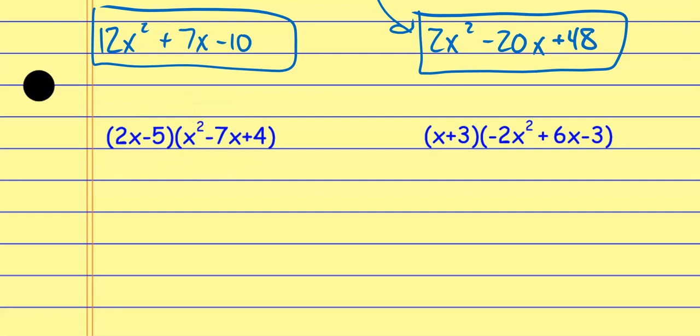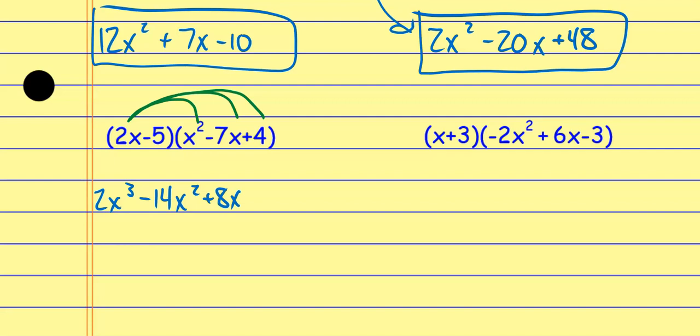If we use our distributive property, say, hey, let's distribute the 2x, let's distribute this first term to everything in the second polynomial. So I have to distribute to the first term, the second term, and that third term, okay? And so let's write out this multiplication. So 2x times the x squared is a 2x cubed. Again, using our rules of exponents, we add the exponents when we multiply. Right here, that's a minus 14x squared. And then the 2x times the 4 is a plus 8x.